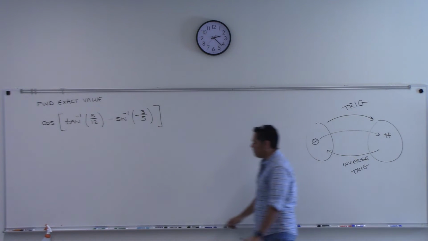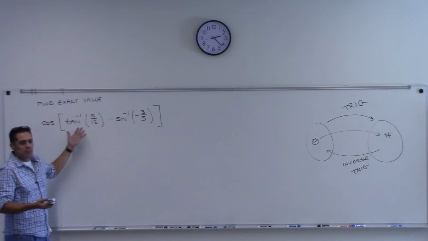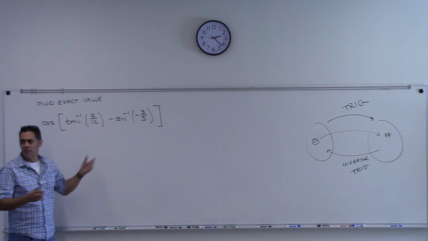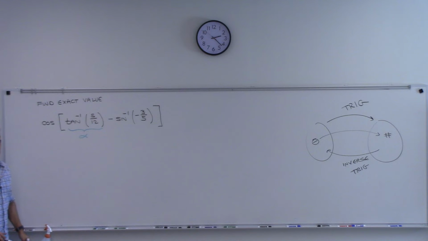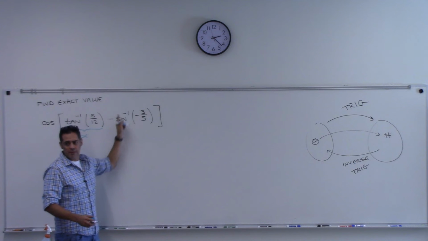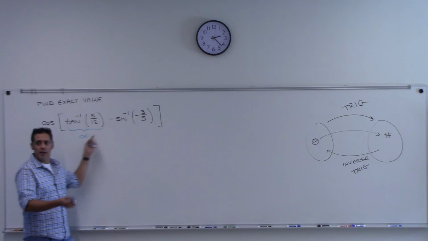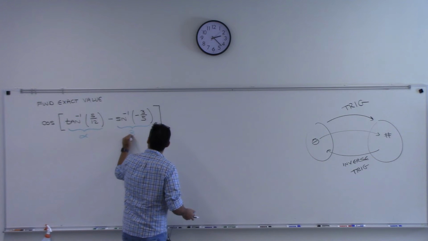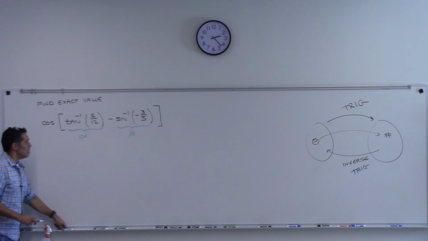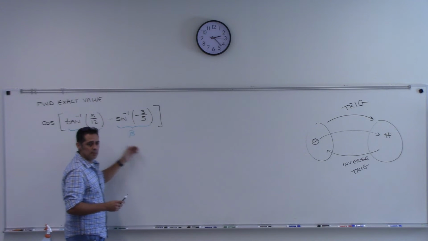So would you all agree that whatever this is, it's an angle? This answer right here, that's an angle. So I could call it, I don't know, alpha, some angle. This, on the other hand, is another inverse trig function that would return an angle as well. Not necessarily the same angle, but an angle. So let's call this beta. If you squint your eyes just right, do you all see we have cosine of alpha minus beta?